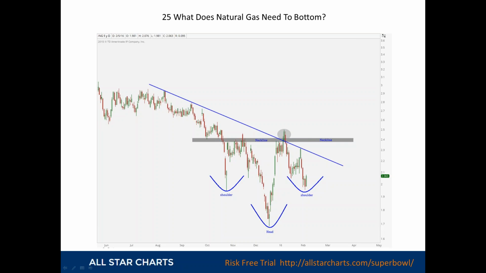Sure, we had lower lows in October and December, followed by a higher low more recently, and this could be the start of a bottom in natural gas. But not only is it going to take a little bit more time, we need to break out and confirm this above that neckline, which we have not done. So we want to be buyers of natural gas if we're above 240. That's the trade. So I think it's going to take a little bit more time.